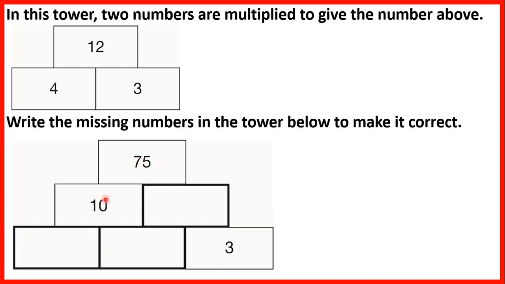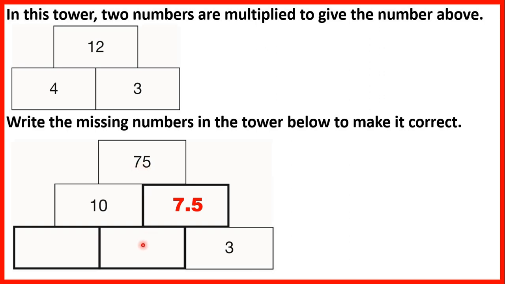And if we have a missing number in a multiplication, we can divide to find our missing number. So 75 divided by 10 is 7.5, because when we divide by 10, the digits move one place value to the right, so the 7 tenths becomes 7 ones, and the 5 ones becomes 5 tenths. Or if it's a whole number, to divide by 10, we can imagine the decimal point on the end, and then move it one place to the left, so that's 7.5.